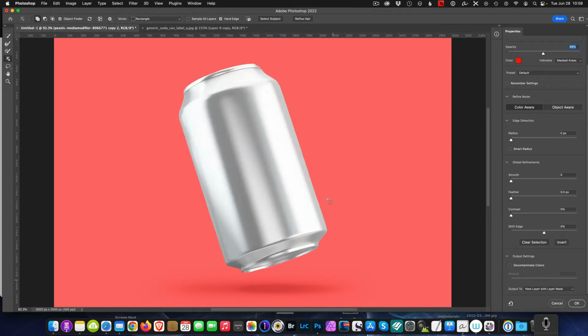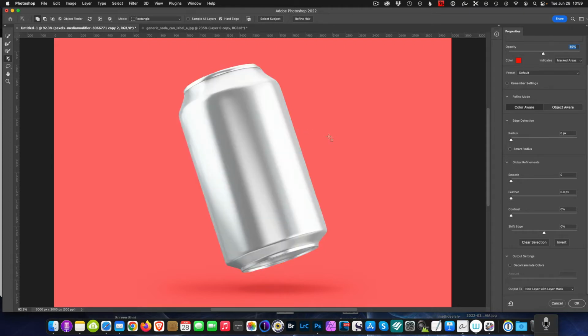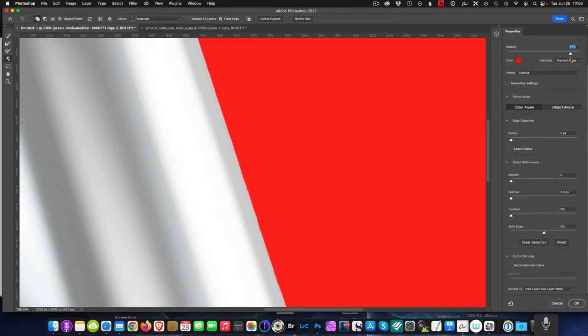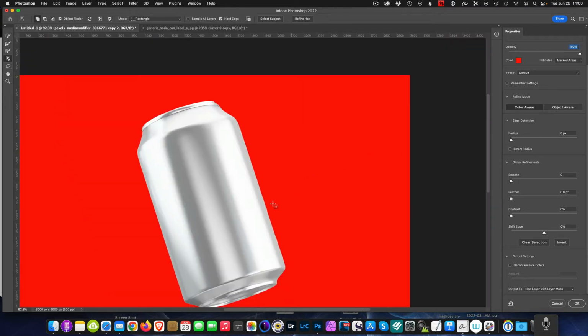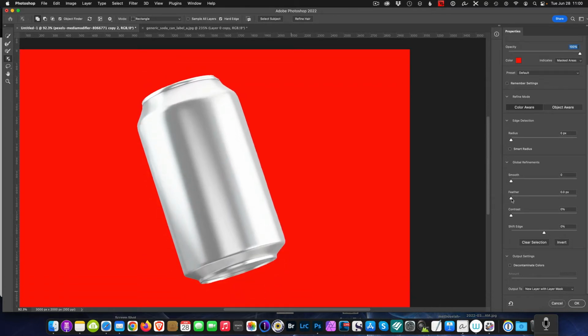It looks like it did a really nice job. All right, a little rough on the edges. Let me see here. I'm going to zoom us in nice and tight so I can really see what's going on. It's not bad at all. I'm going to do just some fine touches here.